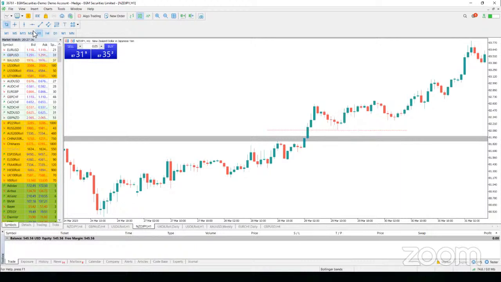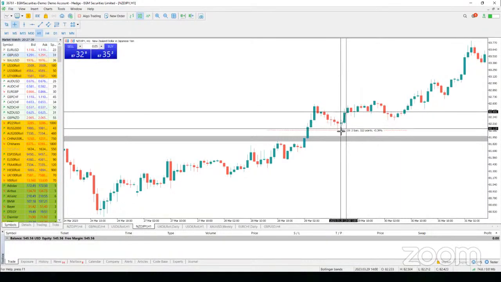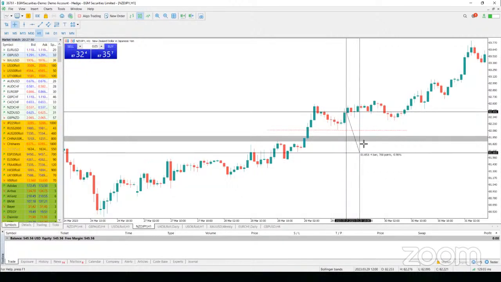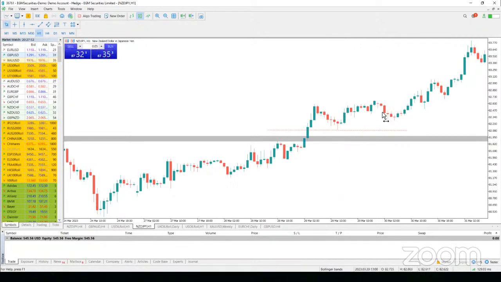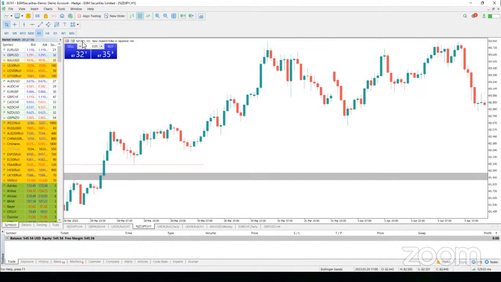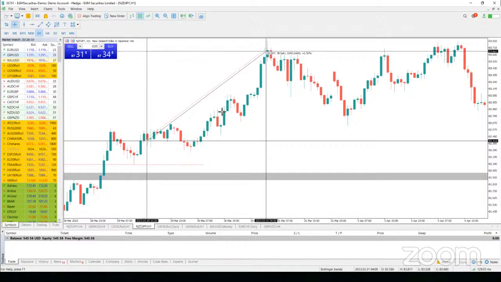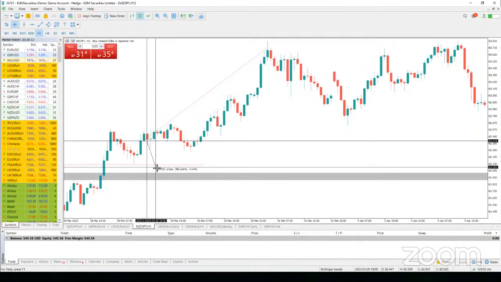Right at that point, traders could have got a stop loss of around 30 pips. Might be big to some of us, but still quite reasonable as compared to this big area of around 100 or so pips. And then after that, look at the ride. From this point all the way to the upside, that run for profits could have been around 120 pips with a stop loss of 30 pips. That is 1:4 risk reward.